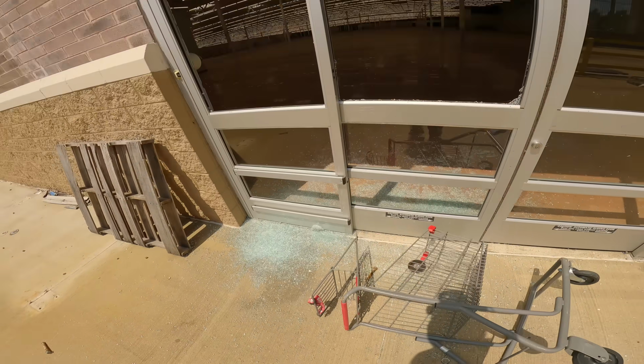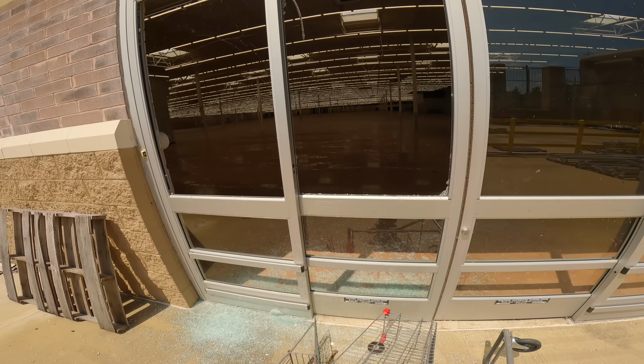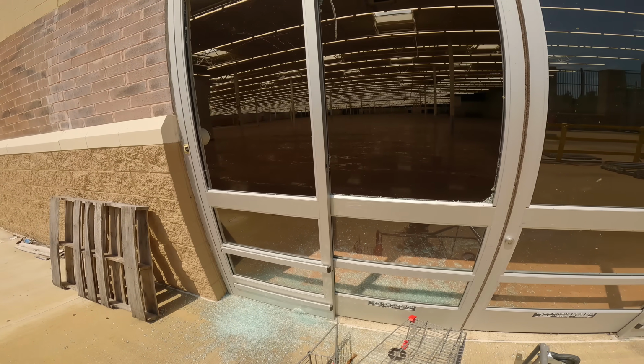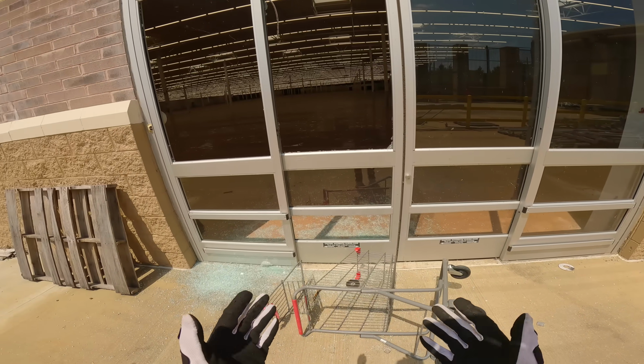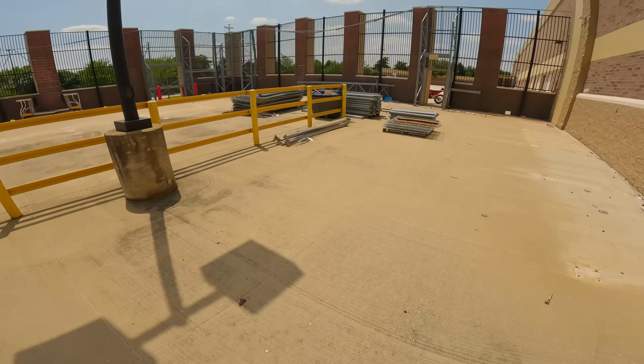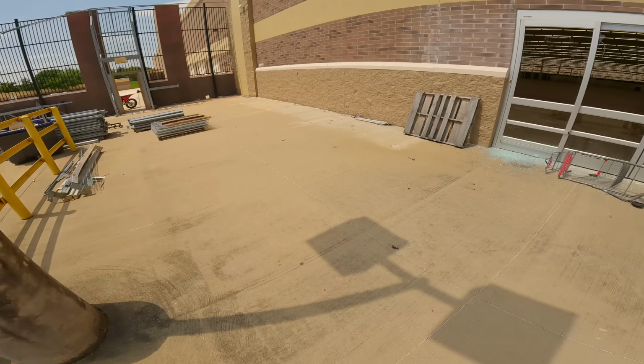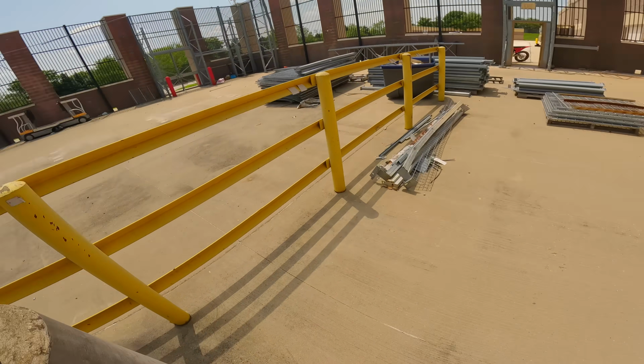Damn, people destroyed all this stuff. That looks crazy. It looks massive with nothing in here. I don't even know who you could sell this to because this place is so big. Like, it has to be like some sort of warehouse or something like that. Bunch of scrap metal and stuff. Surprised homeless people haven't come in here and scrapped all this metal.